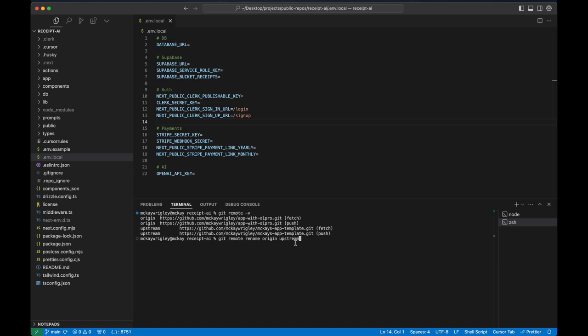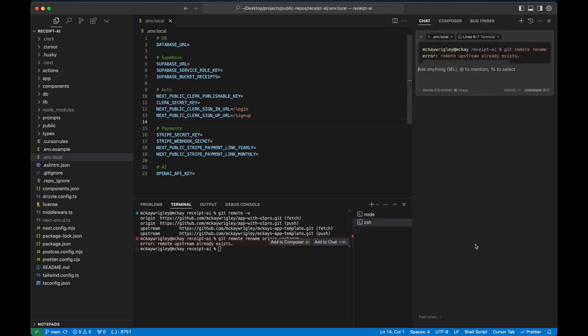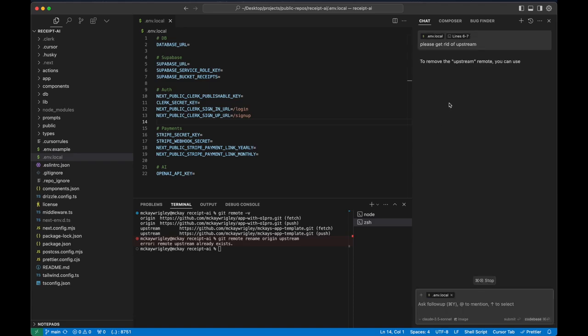Okay, we won't cover Git workflows in this because I don't want to confuse you guys. It's just going to make this easier for you guys to set up. So if you hit... fun fact, this is actually a great thing. I'm realizing I already have an upstream here because I'm using a different repository actually than the one I just cloned. So if you actually are in Cursor, here's a quick little Cursor bonus tip: if you get this error message in the console, one of the things I could do is add this to chat, and I could say, please get rid of upstream, and watch what happens, right?